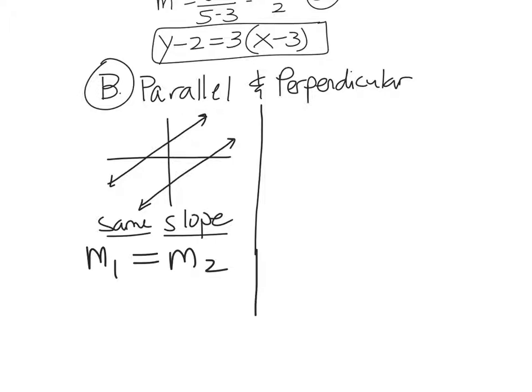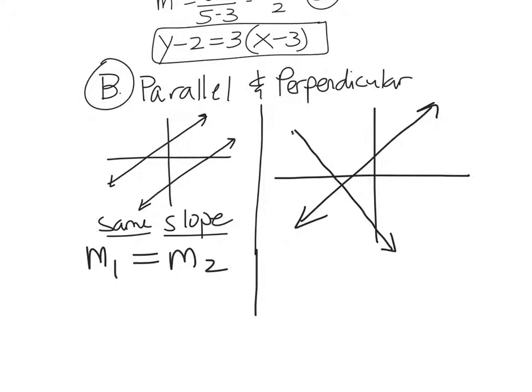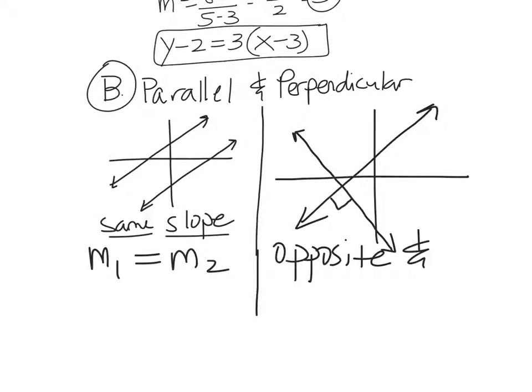Okay. Perpendicular lines. Perpendicular lines meet at what degree angle? 90. Very good. Let me see if I can draw this better than I did earlier today. Ooh, that's pretty good. 90-degree angle. Perpendicular lines. Now, perpendicular lines are obviously not the same slope. One's positive and one's negative, so we know they're opposites, but they're also opposite and reciprocal. Okay? One's a little steeper than the other one. So they're opposite and reciprocal.